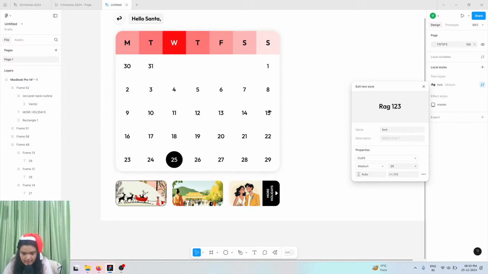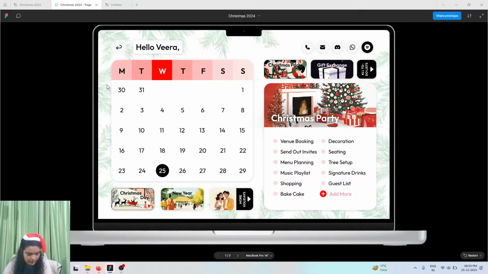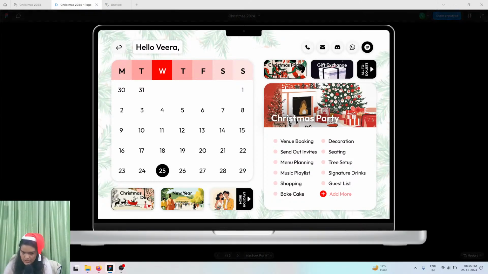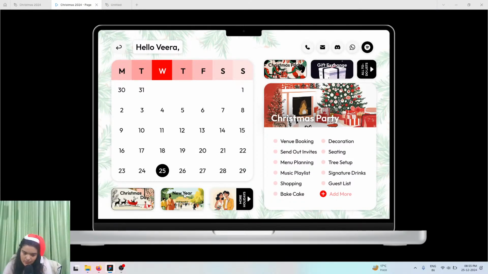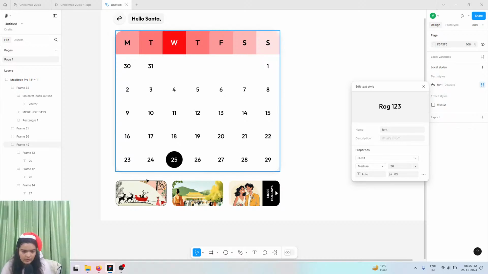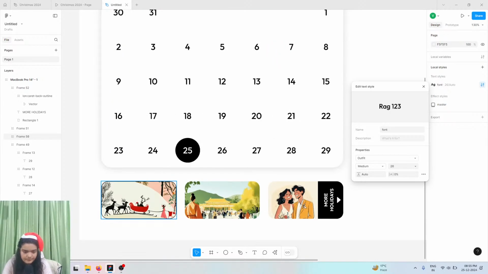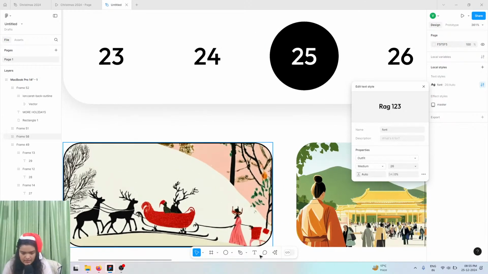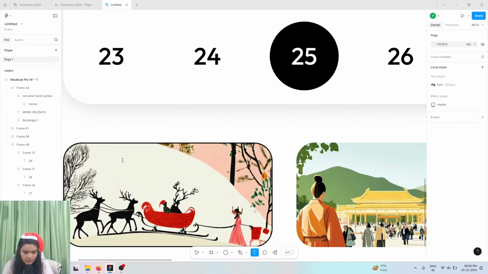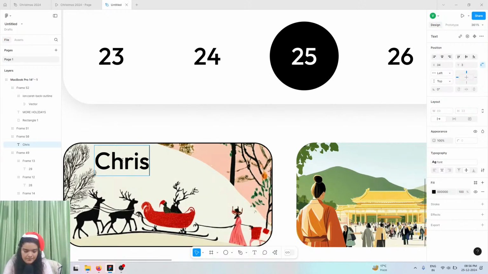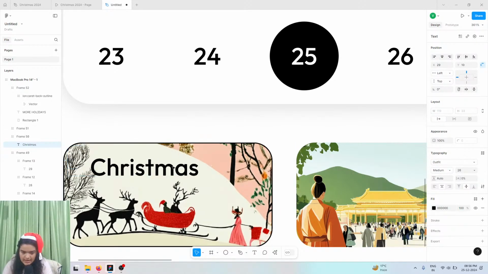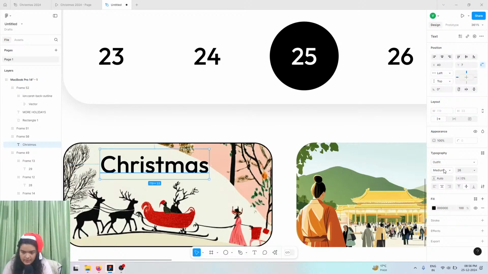Alright, and at this point I feel like we're doing really good in terms of the stuff we've built out. We obviously need Christmas Day and New Year right here, so we're just going to go right here, zoom in, and type out Christmas. Let's just type out Christmas first, and make sure the font isn't set to the font style that we were using. And obviously we're going to change the font to semi-bold.